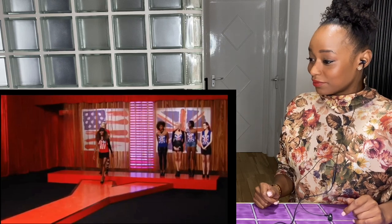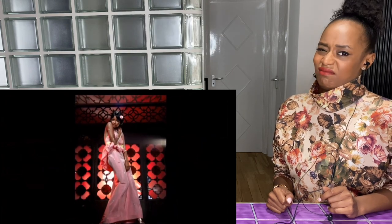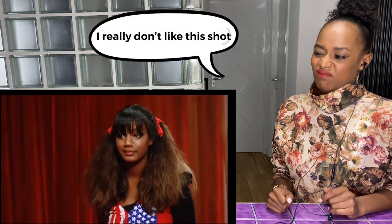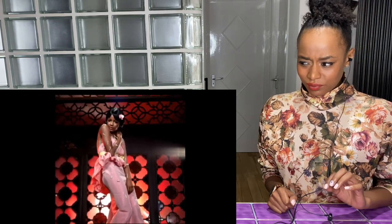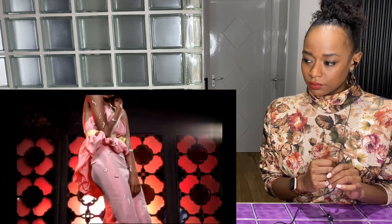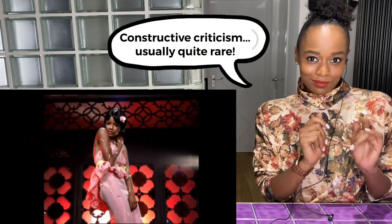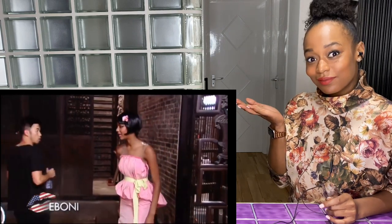Up next, the other US girl Ebony, who looks so cute in her ponytail. The judges said it's her best fashion shot — like a World War II postcard with great body language — but there were two issues: no neck, taking away her elegance, and her waist appearing the same width as her shoulders. As a model, it's important to always find your lines and angles.